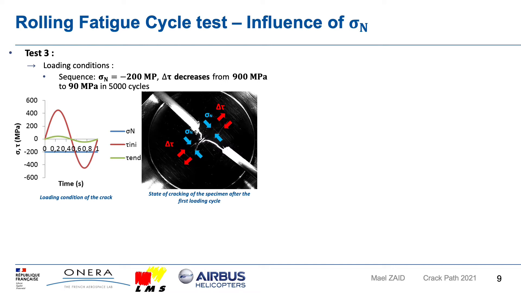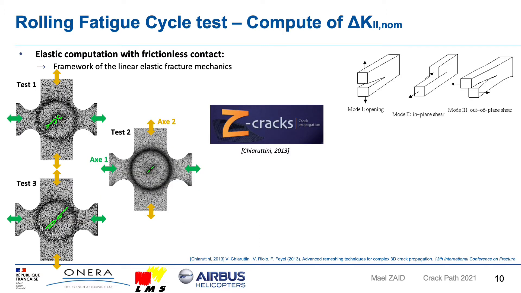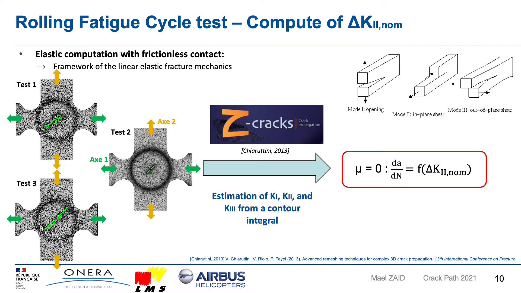The third and last test was performed to reach a low crack growth rate by progressively reducing the shear stress and identify the full Paris regime. To estimate the nominal stress intensity factor, an elastic computation with frictionless contact was performed. Using the software Z-Cracks developed by ONERA, cracks of complex geometries representative of previous experimental studies can be inserted into a cruciform specimen. By applying experimental loads as boundary conditions, we can estimate the stress intensity factor from a contour integral, and with several stationary computations for various crack lengths from experiments, we can find the Paris law.